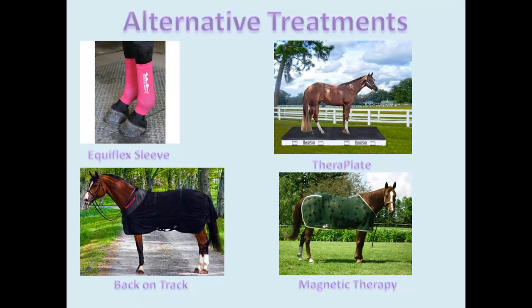And then over here we have the Back on Track products. They also make about everything imaginable as far as leg wraps, hot wraps, the whole nine yards. These are ceramic products, which sounds a little confusing, but the ceramic particles are melted into the fibers of the products, and those fibers reflect heat. The long-wave infrared heat radiation increases blood circulation, and this reduces muscle tension and aids in injury prevention. So that might be more something that you would use after the initial injury.